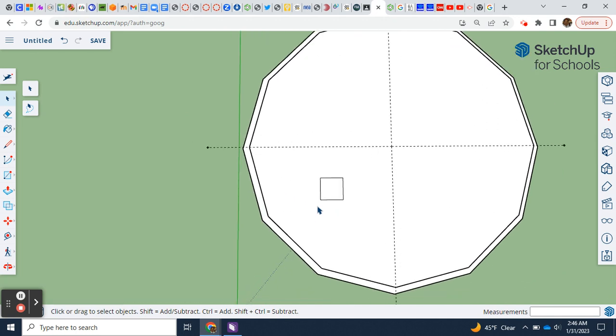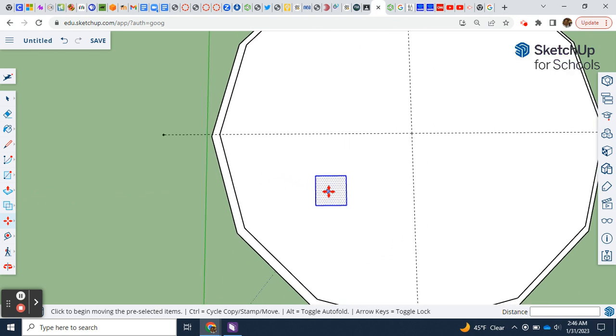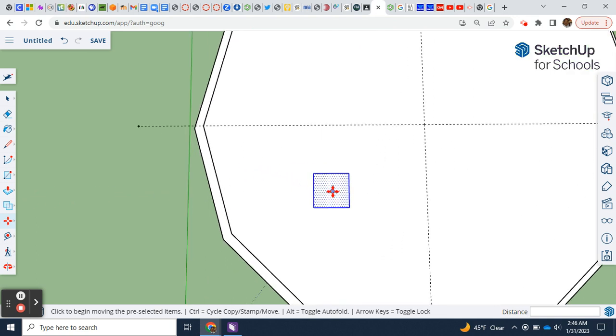That's what you should have. I'm going to zoom in a little bit on this box, just a little bit. And what I'm going to ask you guys to do is select this box right here. Just select it. It turns blue when you select it. Then once you select that box, I want you to get your move tool. Come over here, that little red cross type icon, and bring it right to the box. You can open it up a little bit. Bring it to the box.